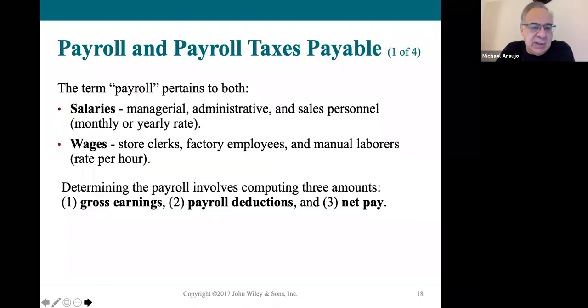Current liabilities is just more of a review. More things that you really need to know that is new, and it's all really about payroll taxes here. Okay. So one of the biggest things that businesses do is employ people, and they pay people. And in such, there's lots to go with that, because there are certain laws that impact businesses. First of all, one of the laws when you hire someone is whether you hire someone on an hourly salary, which is a wage worker, or you hire them on a monthly or yearly rate.